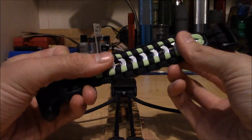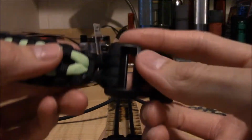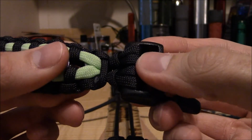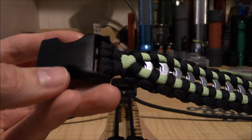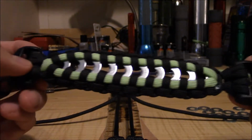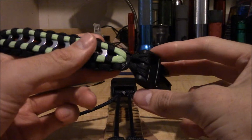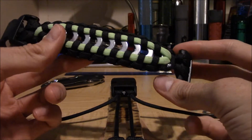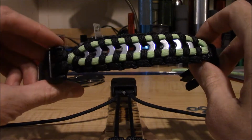But yeah, one other difference with mine is also we're running double cow's hitches at each end rather than the single cow's hitch and Solomon knot on the original as shown by Bored Paracord.